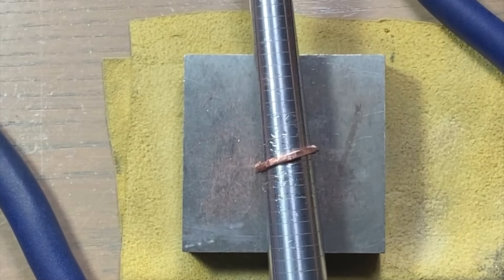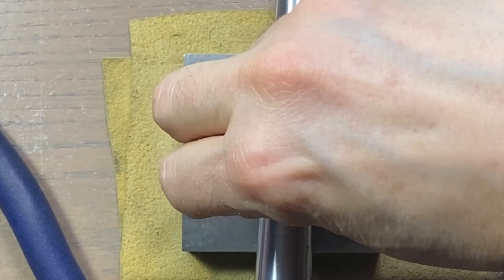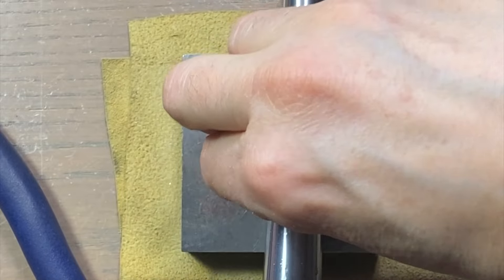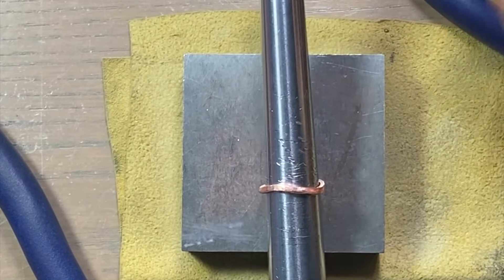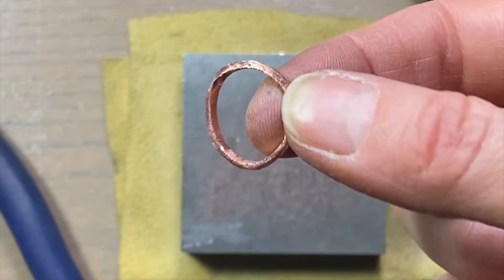How do you like that? Isn't that pretty? All right, so let's grab our mandrel — a metal one preferably, I don't think plastic would work for this. Get that on there snug. I'm also going to use my steel block and a nice hefty hammer to pound this nice and round and put some hammer marks in it too. All right, so we're going to get loud here.